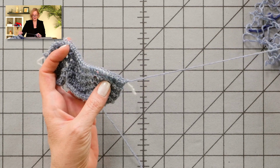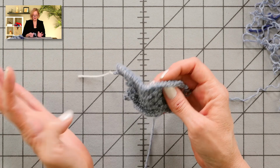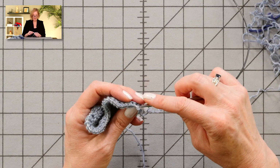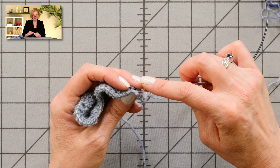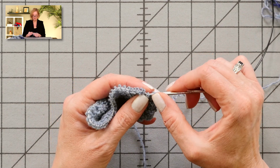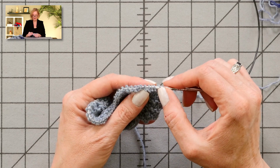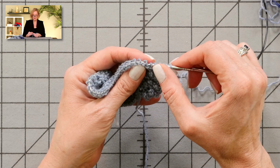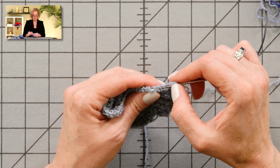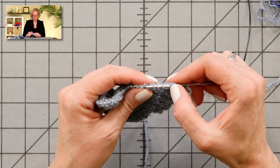Okay, so now I've ripped it out to the lifeline. All of these stitches are very safely held on the white yarn, no problem. And I can just take my needle, or I can also use a smaller needle. If I have a smaller needle to use, I can do that. But this works fine. And I just run my needle back through those stitches, picking them back up. No problem. I'm not worried about anything unraveling.